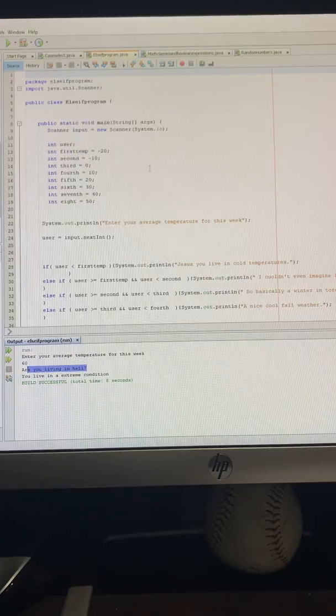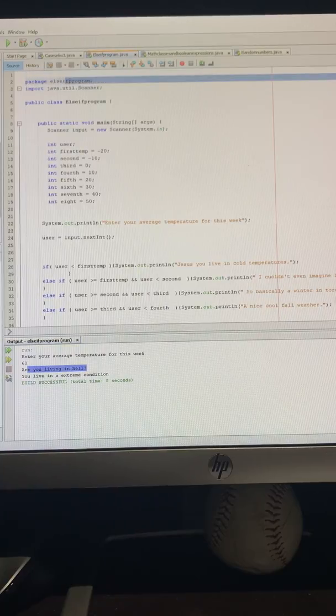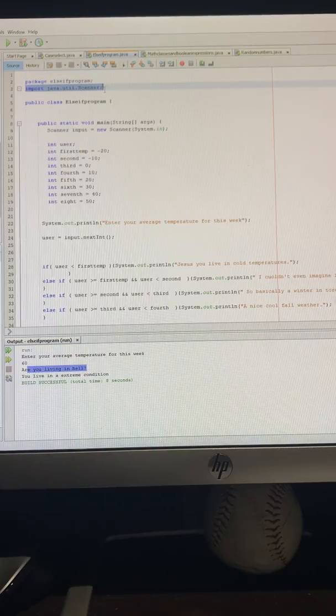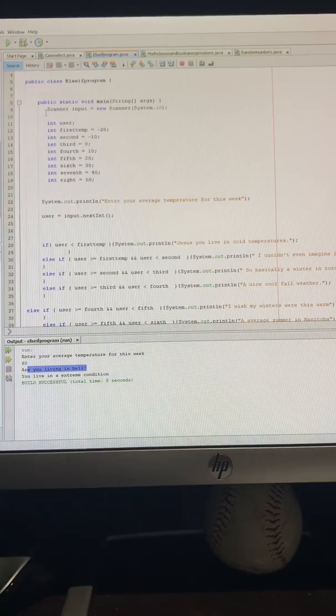So if we go back into our code, let's start at the very first package. It says import java.util.Scanner. If you've watched my previous video, you know that that's just retrieving the number that the user has given us. So then you would know what all of this did. I'm not going to go into too much depth because that's just in my previous video.